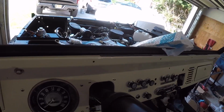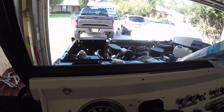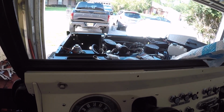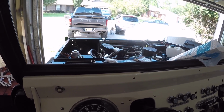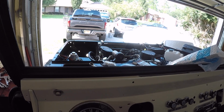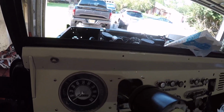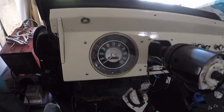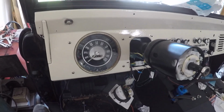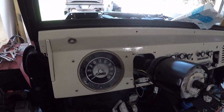So that makes it probably the most time efficient. Now, I had my problems still, but that was just because I didn't read the book entirely and I'd added new components. But for the most part, everything hooks up. You just got to put the butt connectors on, make sure you have your grounds. I put multiple grounds in the dash, in the motor, and everything works pretty well.